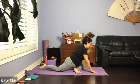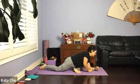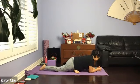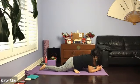Slowly come down. Forehead on stacked hands, stacked fists, or come all the way down. Wiggle side to side here. The stretch is in the left hip flexor.